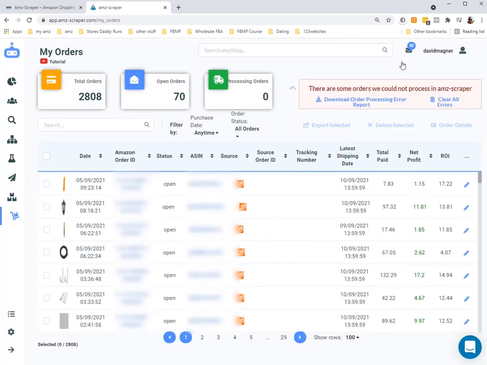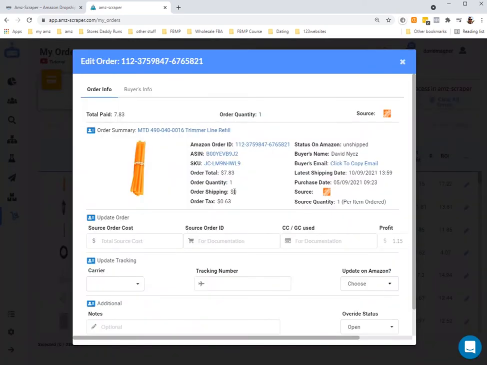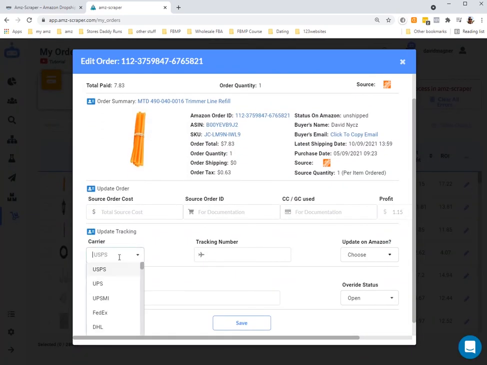Now, once we get an email from Home Depot that says, congratulations, your order is shipped, we can search and find this item inside Amz-Scraper. We can go here, hit the carrier, and find the carrier that was used. We can upload the tracking number here and upload it to Amazon.